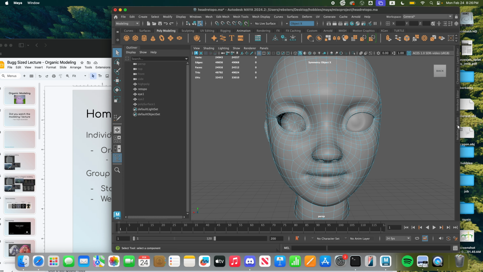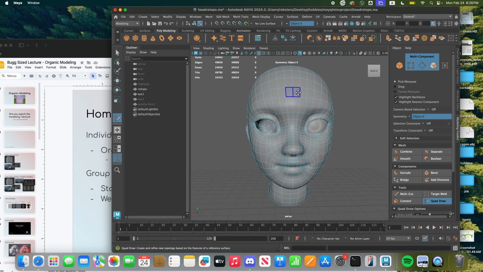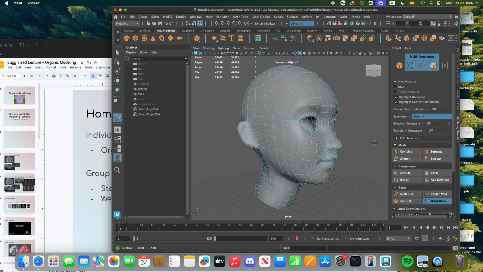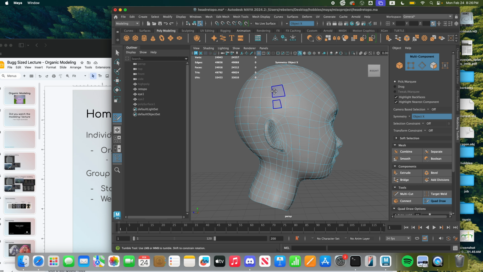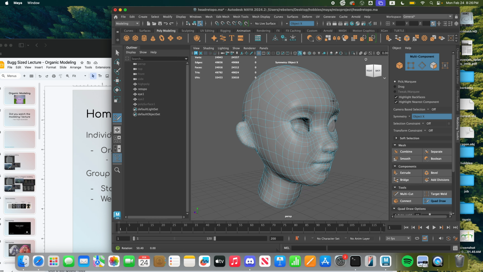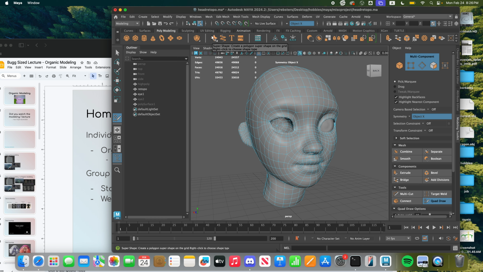Yes, there is. In Quad Draw, if you hold down Control and click, you create an edge loop. So Control, then click. That's the way people are getting these perfect edges. Sorry, I forgot to mention it. To make edge loops, hold down Control and click wherever. It's going to speed things up so much faster. It's really nice.